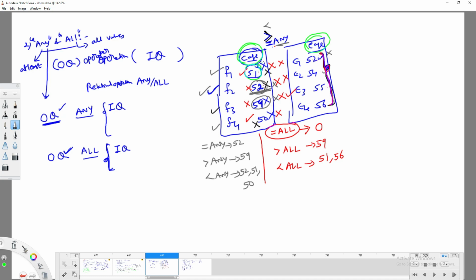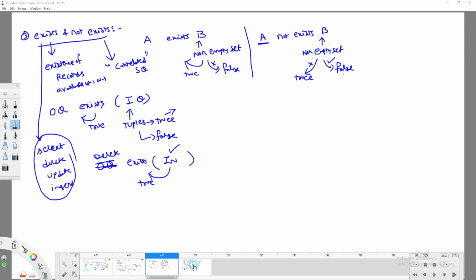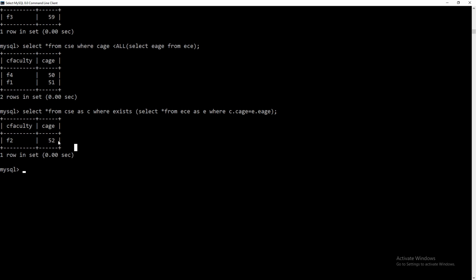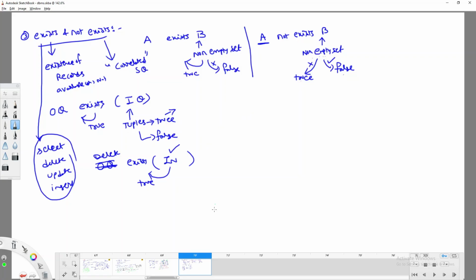First I will take 51: whether 51 is matched with 52, 54, 55 or 56. Next I take 52: is 52 matched with 52? Yes, then it returns the respective data. It is the same operation as we did with any also. That's the reason you got 52 as the answer when you use the equal to operator.